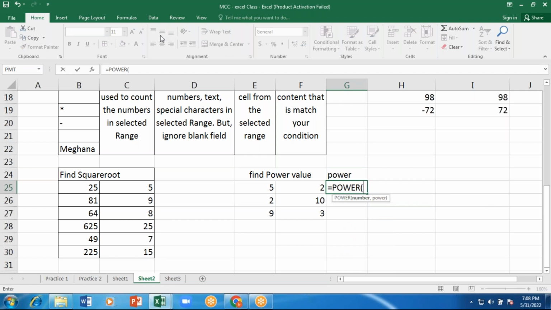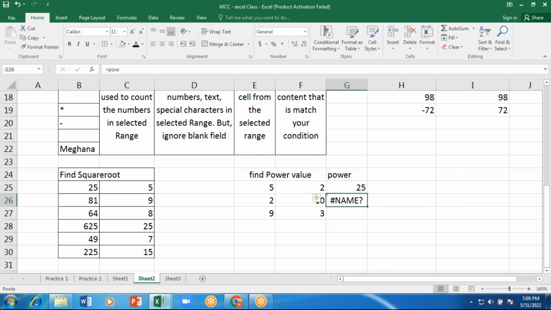My number is this one, 5 comma to the power of 2. That means 5 into 5 is 25. This 5 is multiplied 2 times.